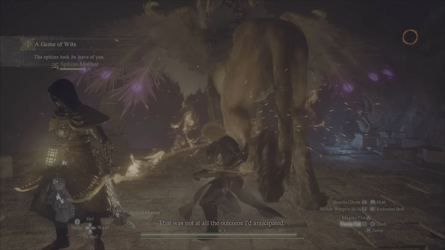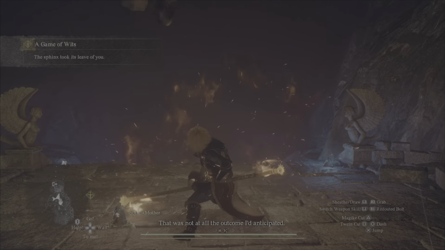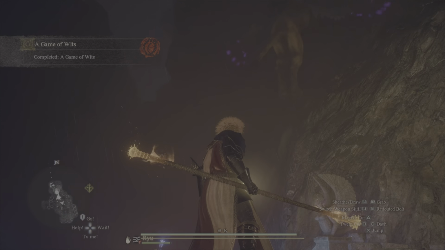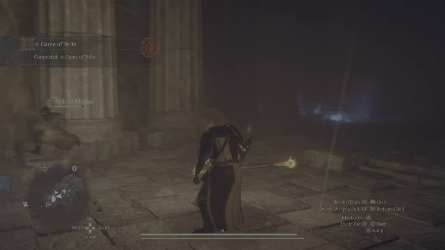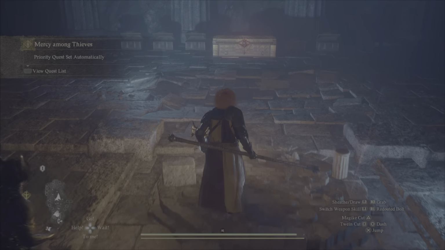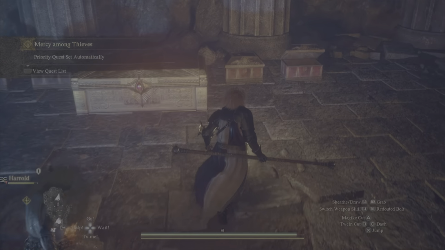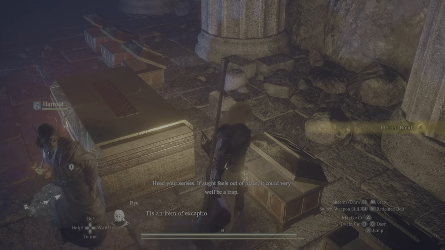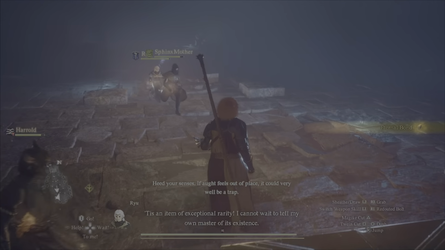So it's not a big deal if you do fail, you just miss out on some treasure. There's no consequences to it, so she's just gonna be gone forever. So let's take a peek at the last piece of loot that we got, which is going to be the Eternal Bond ring.